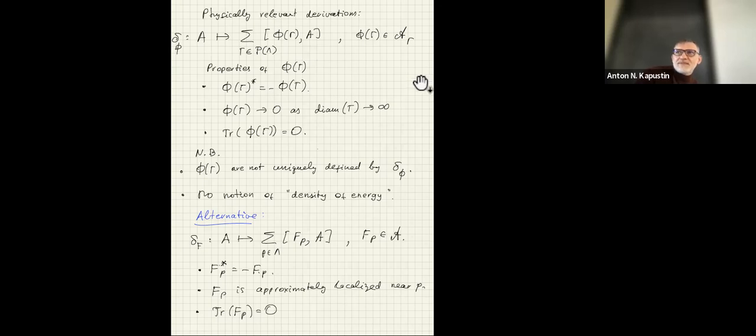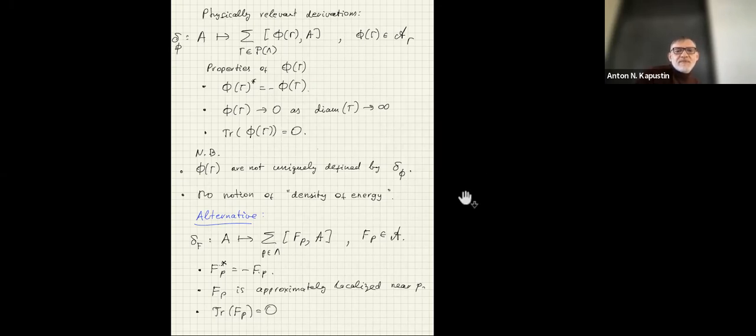Any questions on this note? Here, these phi's are literally local observables, but the sum is infinite. It's well defined, in a reasonable sense, if the phi's of gamma are very small when the diameter of the finite subset is very large. How small? Well, one should make a choice. You might also assume that the trace of the observables is 0, because scalars don't contribute to the commutator. And with a minor normalization, they're anti-Hermitian rather than Hermitian, an extra factor of i compared to the usual normalization.